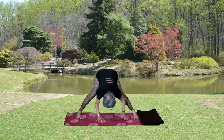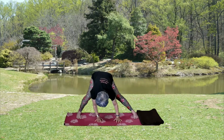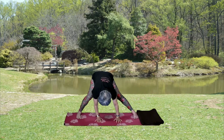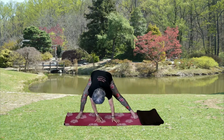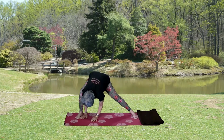Bring your hands down so they're just in front of your shoulders. And we're going to move the weight over one side. I'd like you to use your hands here so that your knees are not taking all the weight. Just like you to feel or observe what's going on in your knees at first. Then I'm going to turn my foot out slightly, tuck my arm into the leg. Line up my two forearms, let my head hang. Or I can lift the neck.